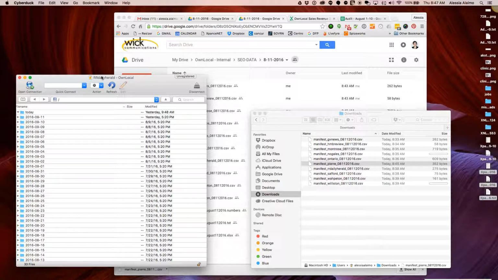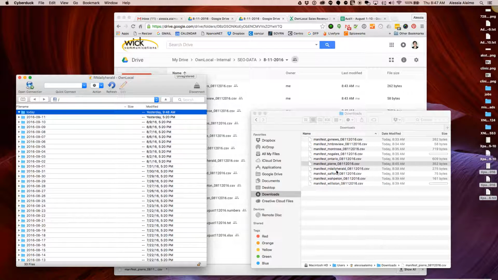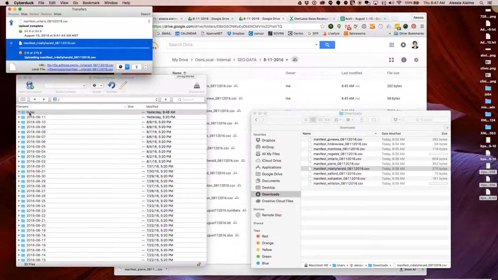Okay, so Roanoke Rapids is the first one. We always want to place manifests, ads, or anything inside the Today folder. So I'm going to grab the Roanoke Rapids one, drag it in there, and make sure that it goes into the Today folder. Alright, that's done.